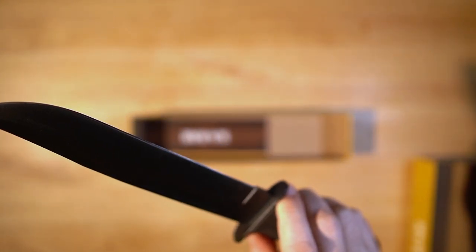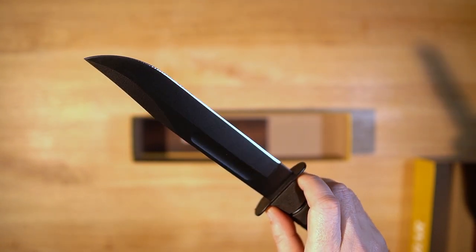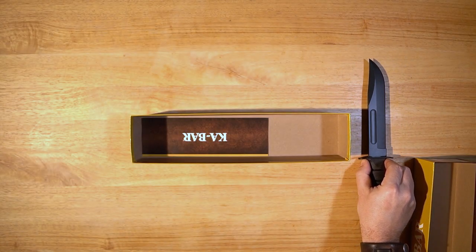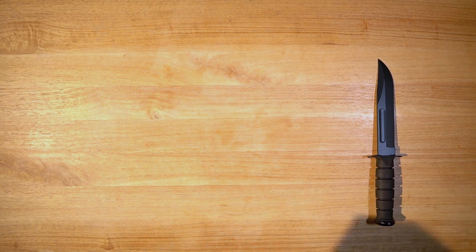Now, K-bar makes a lot of different models, different styles, so check them out. Very high quality knives. Let's put this aside.